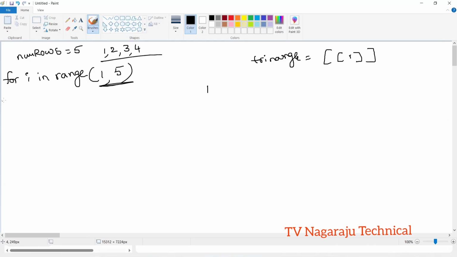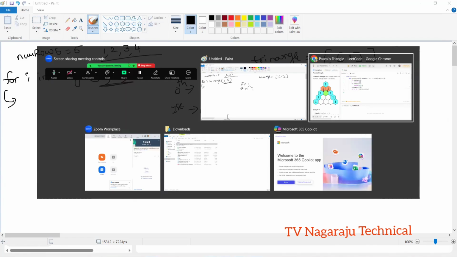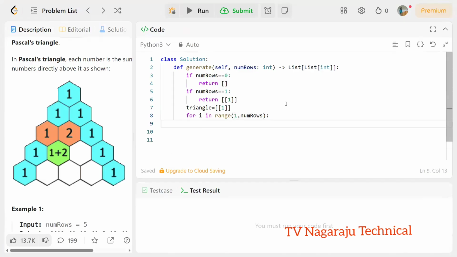Now, whenever I enter inside the for loop, the 0th row is completed. Now you need to fill the first row. What does the first row consist of? Value 1 only. For each and every row, I am using a list called row. The value is equal to 1.